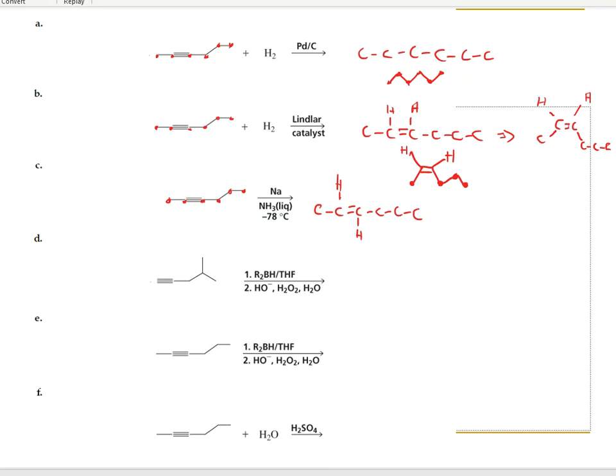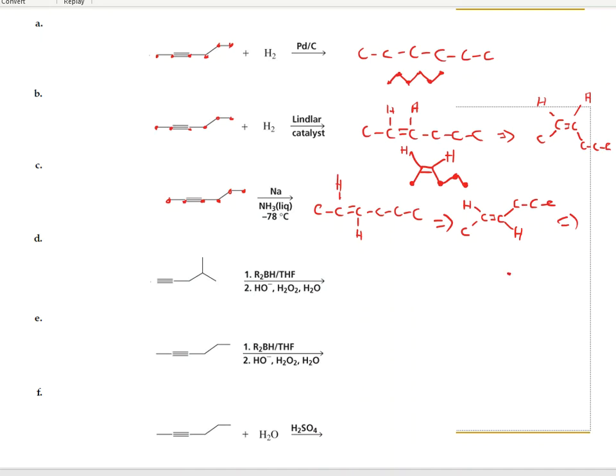Hopefully you'll be okay with that. If you're not, and they want to draw it another way, perfectly fine. Carbon, double bond, carbon, and I draw the feet. That's what we've seen before in the past. The hydrogens are on opposite sides, so there's my trans. And this left-hand carbon, it's got a methyl group, so I draw a carbon there. And then on the right-hand side, it's got this propyl group again, so there we go. If you're not happy with that, there's another way that we can draw this.